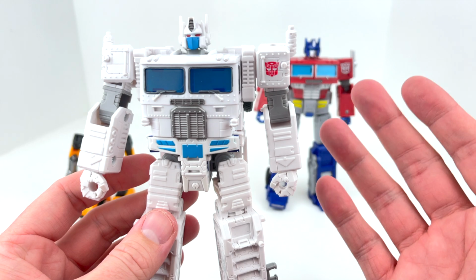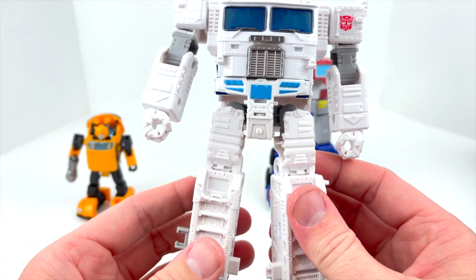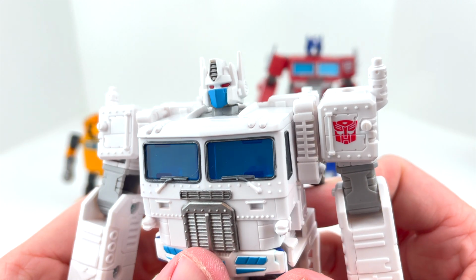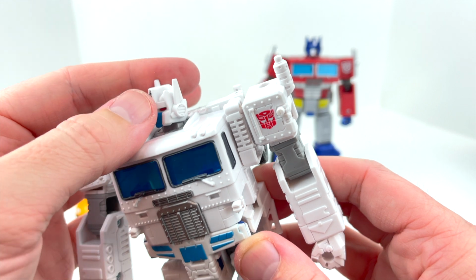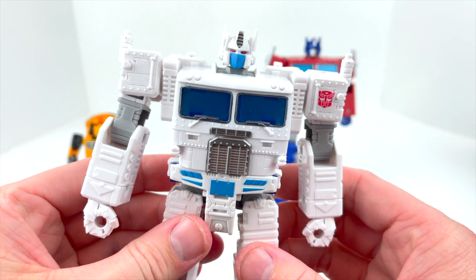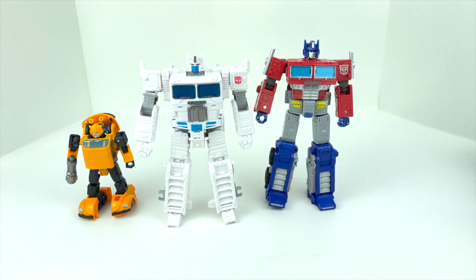Overall, I really love this figure, but where I really love this figure is once we get him armored up. There you go. One last look here at the face on this guy. Really well done, I think. All right. Let's go ahead and get his armor built for him.